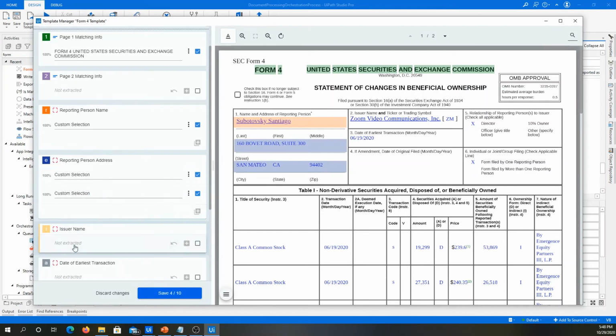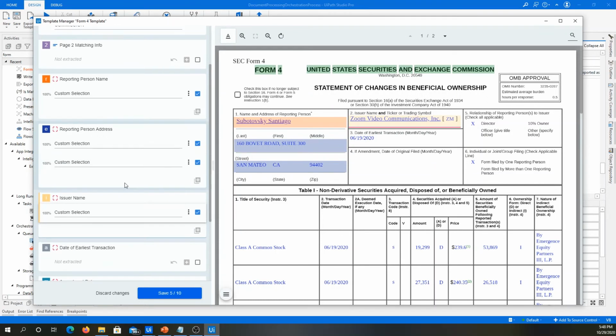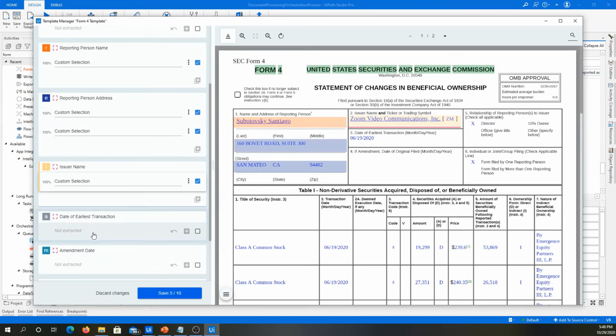So the issuer name is what we see over here, and I will highlight that region, custom area, plus, and date of earliest transaction is this section, and that.